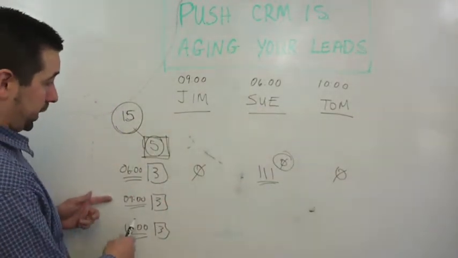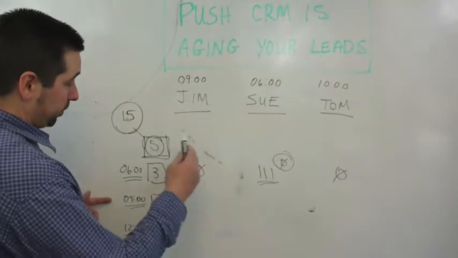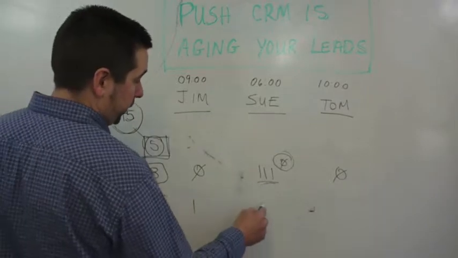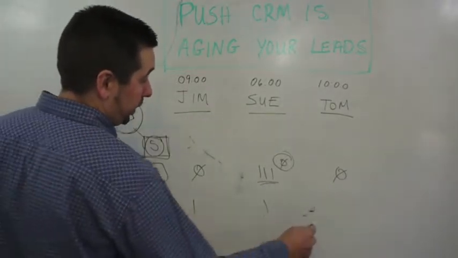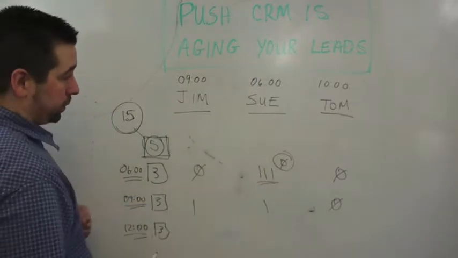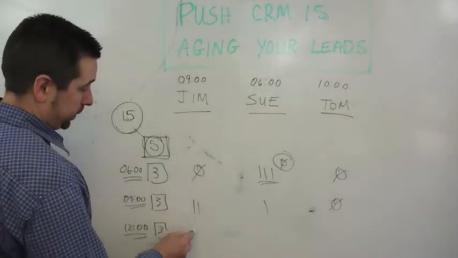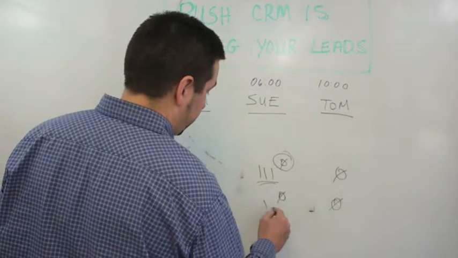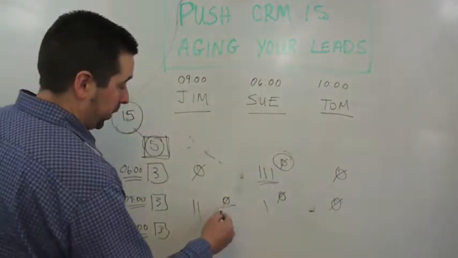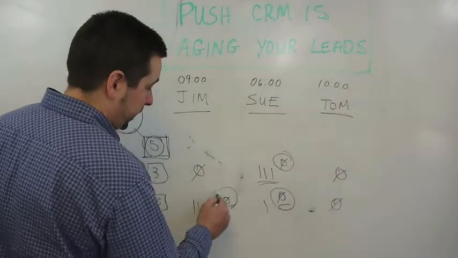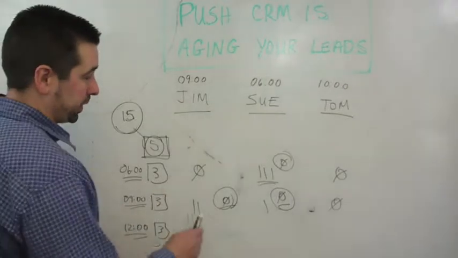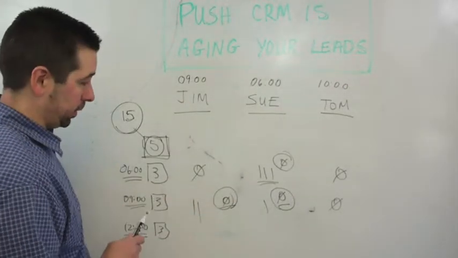9 o'clock, okay? Boom. The leads come in, we get 3 leads. Jim's going to pull his. Sue's probably going to be aggressive, so she's going to get at least 1. Tom will definitely get none. And then depending on whoever gets off the call first is going to get this second lead, okay? So now we've got 6 leads in the system, and all 6 leads have 0 time or age on those leads, and all 6 leads have gotten immediate calls.